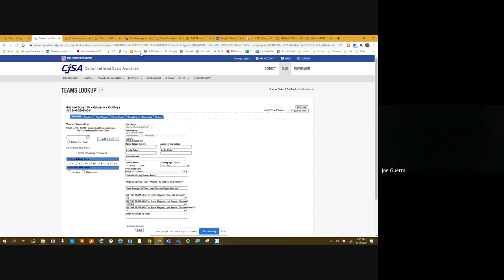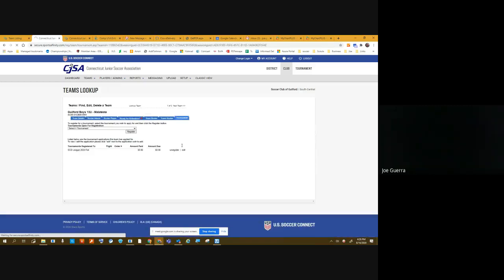So once again, I could actually register this team with no coaches, no players, okay? I don't have to hit save. If I literally went back to the team, the work you were already starting is already there. I haven't submitted the application. So at any given time, I can unregister them before I submit the application. So this will unregister them. Okay, that is the video. That's the basics on how to register a team.